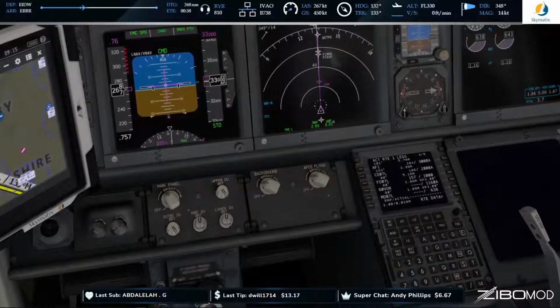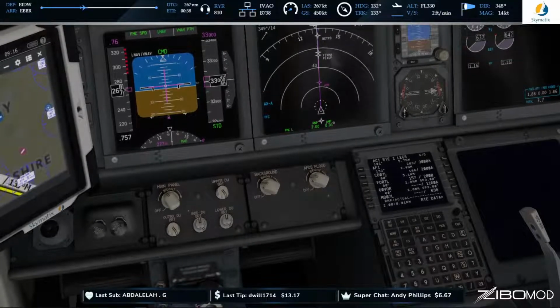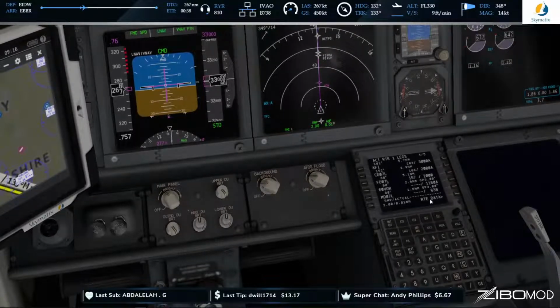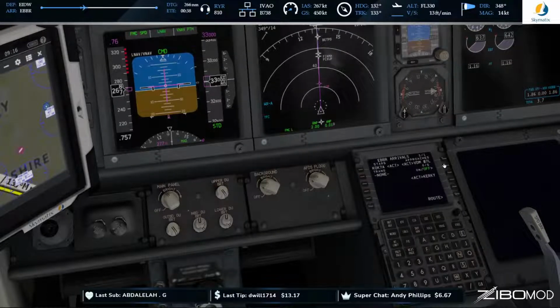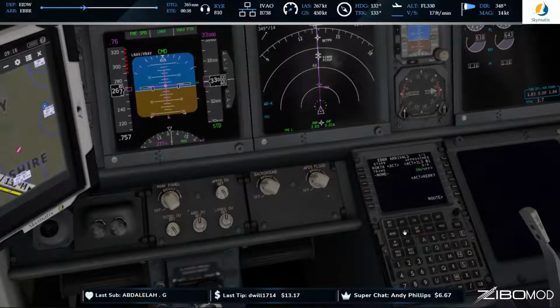So we need to go to the ILS for runway 01. We need to get the different chart out. And we need to quickly change this now. So it becomes ILS 01. Execute.